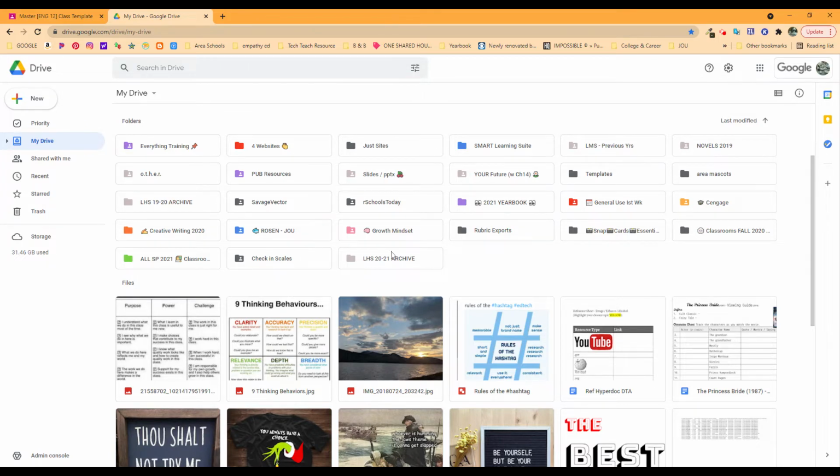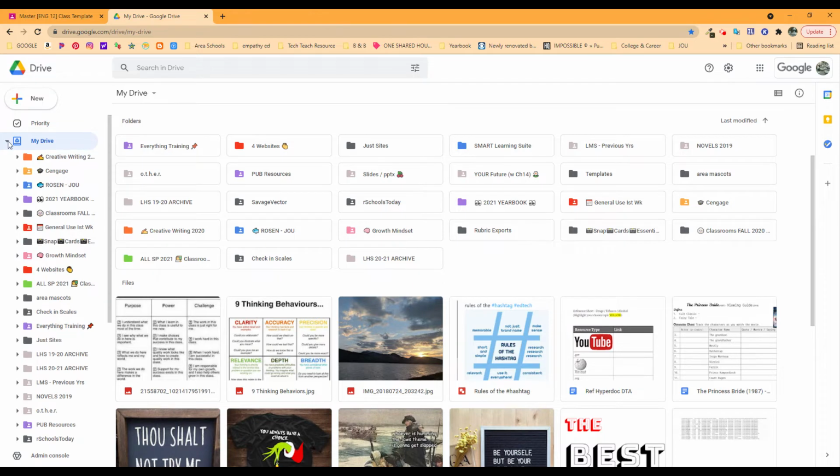I'm a color coder. So in this, I have several things that I can automatically see because I know my content as much as I possibly can that need to go in this folder. I'm going to show you what's already in the folders, in the subfolders that I'm going to put in this big folder. They're already nested together. The first one that shows up is this all spring 2021 classrooms. These are all of the automatically generated Google Drive from Google Classroom folders that I had for each class. Each one of those has a folder for every assignment. In that folder is all the work that every student turned in.